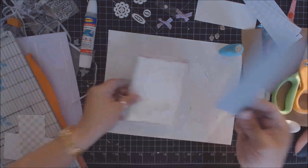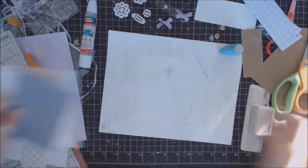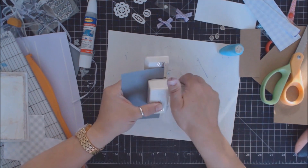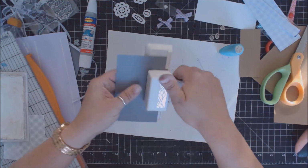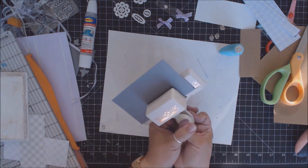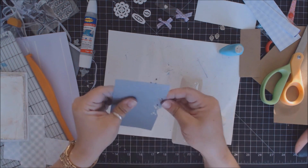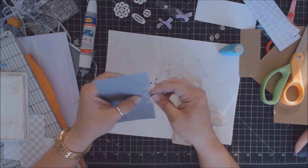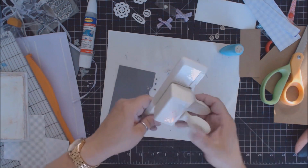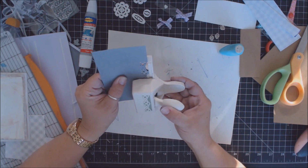Okay. Now we're going to add a layer of this pop of, oh my gosh, this is a dark color. But we're going to pull out my old-fashioned edge punch, and we're going to edge punch this. So how many of you have these edge punches and have not touched them in forever? Mine may not even function anymore. There we go. It's getting to the point where it's not doing so hot anymore. There we go. I think it had some pieces stuck in it. This is my first edge punch, and it might be at its end.